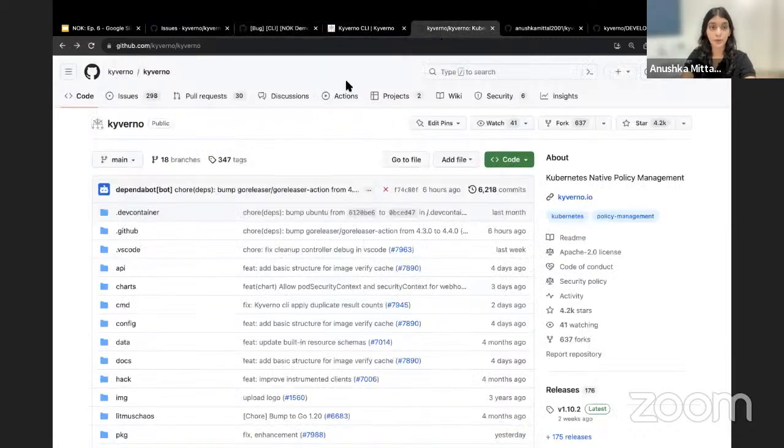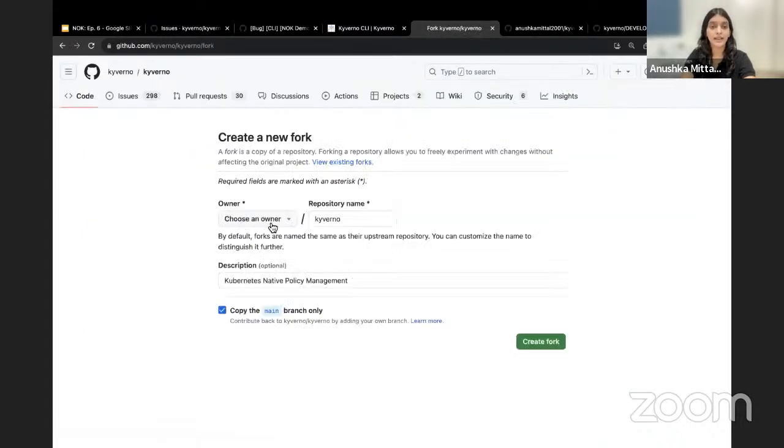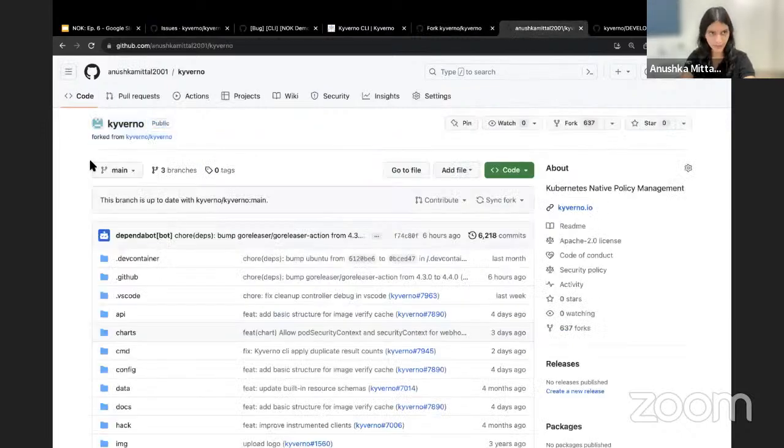So at this point, let's go to Kyverno because we want to set up Kyverno in our local system. We will first want to fork the repository. Now, in my case, I have already forked it, so you'll see that it says fork already exists, but you can do this, choose your owner, and keep the repository name Kyverno, or change it. So let's go to the forked repository now. You'll see right here that this is under my repository. It's forked from Kyverno. So amazing, whatever changes I make here are not reflected on the main Kyverno. I'll see them right here.